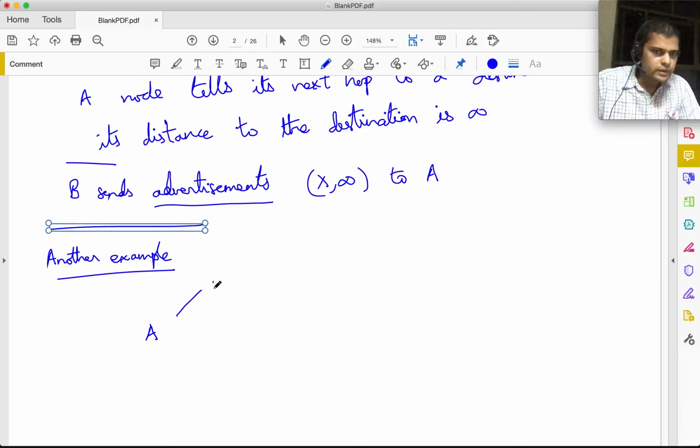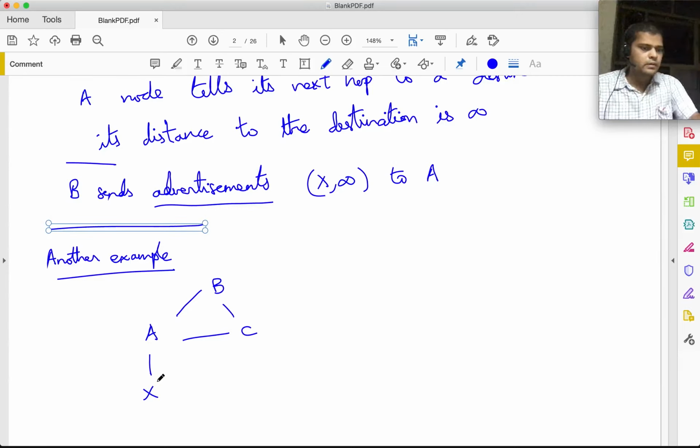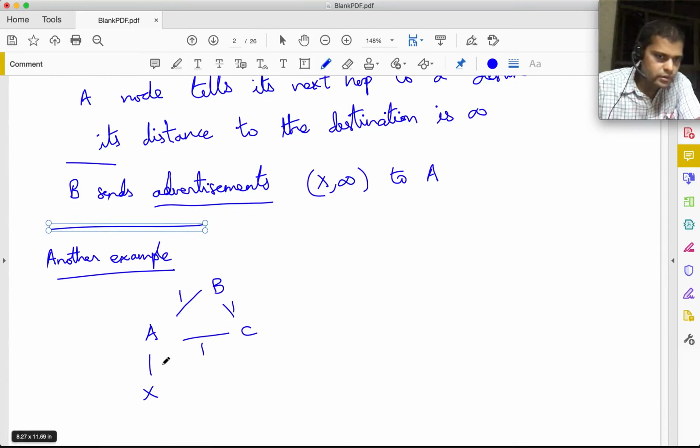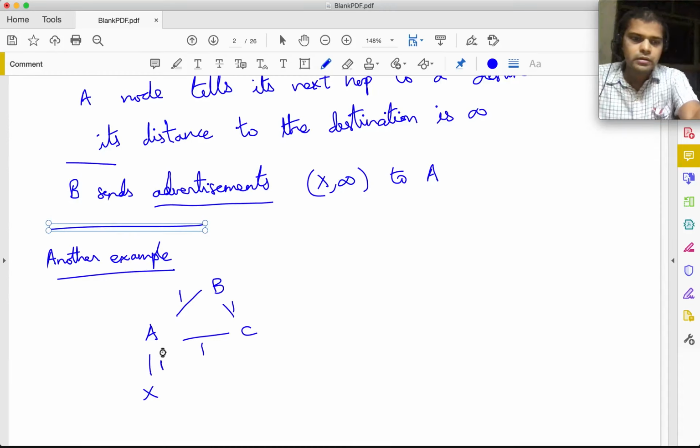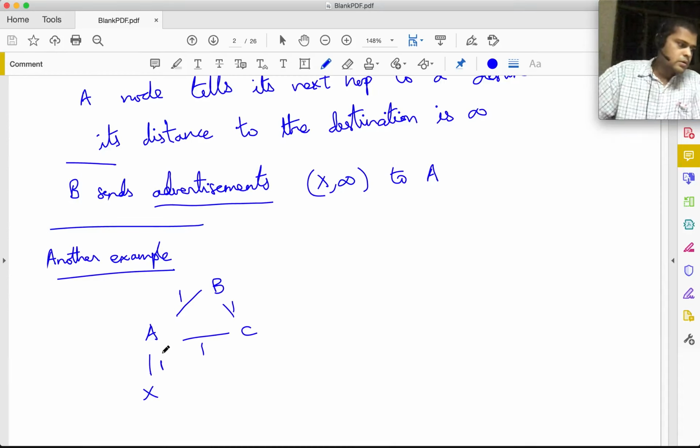So let's say we have three nodes connected this way in a triangular fashion, and there is a fourth node X over here. And let's say that the costs are 1 everywhere. So what are they going to have in their tables?